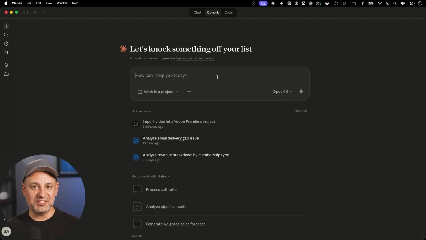Okay, for this next one, I want to see if it could find a document for me. I actually buried it deep into my Dropbox, but this has access to it if it goes and finds it. I'm going to give it the exact file name. I want to see if it could summarize it, and then I want to see if it could create a one-page version in a blog post format, all from one prompt.